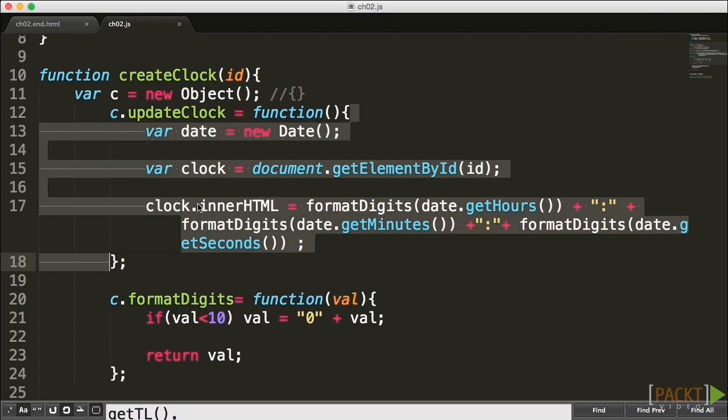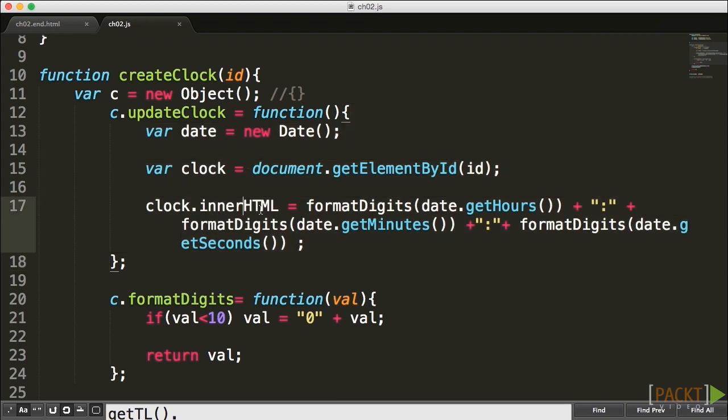And that is the main topic of this lesson, and it's incredibly simple. Instead of calling format digits, I'm going to use the keywords this and then dot. By doing that, I'm basically saying to the method, I'm saying to update clock, find the format digits inside of the object itself, because this will give back whatever this object is. Doesn't really matter what the name is.